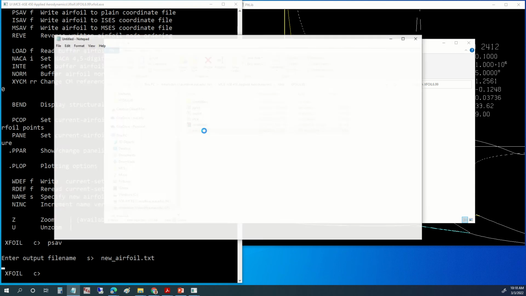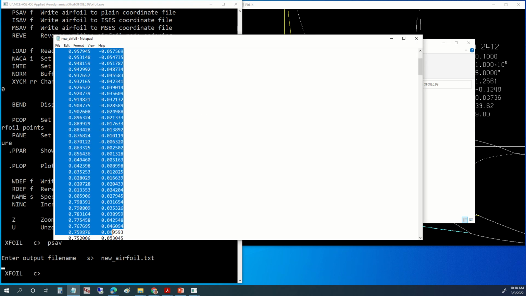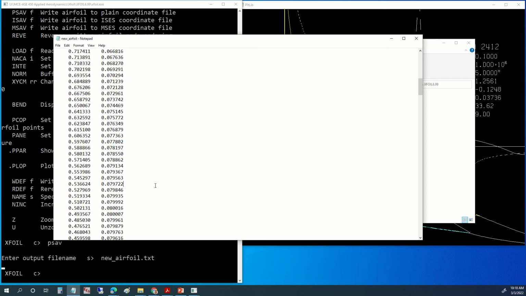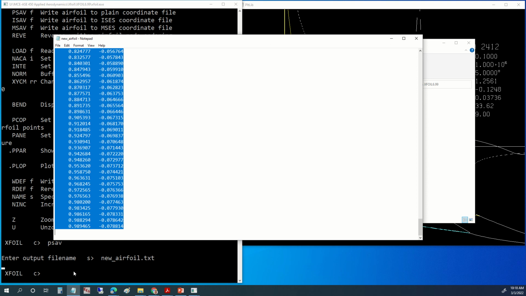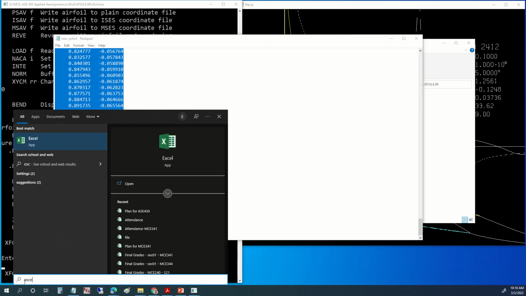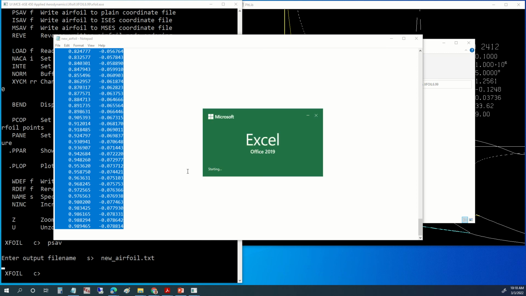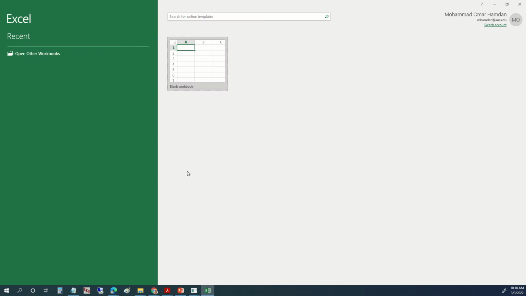I can open this file and you can see the X and Y location of the airfoil. I can plot this in Excel or MATLAB. So I can maybe copy this and go to Excel. I'm gonna plot it with Excel and see how I can re-upload it once more.